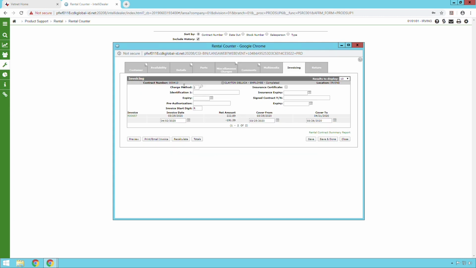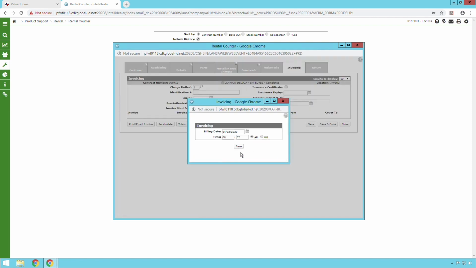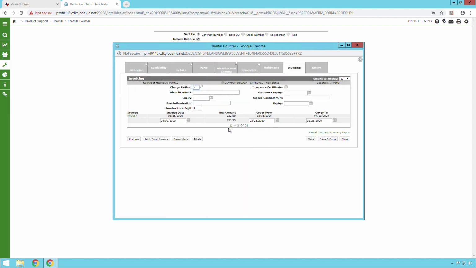What drives that, and this is actually essential to rental contracts, is filling in all of your overrides. Please, please, please, I cannot stress this enough. Whenever one override is filled in, especially on a re-rent or a unit that may not have the correct rates filled in, if you fill in one, please fill in all. That way the system can properly function and actually make these credits properly.